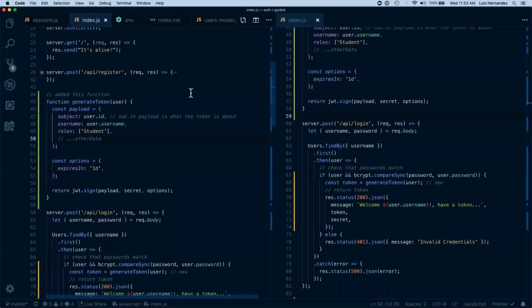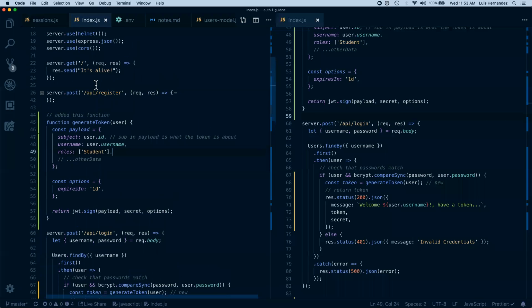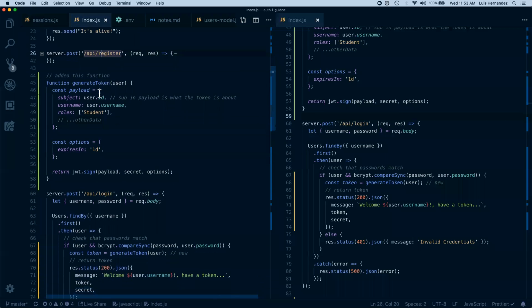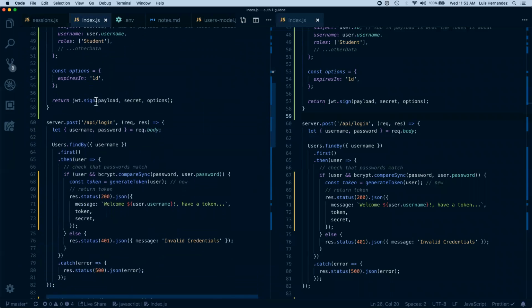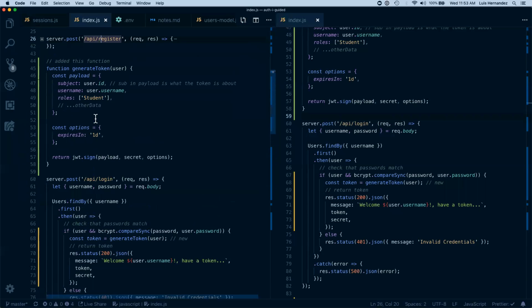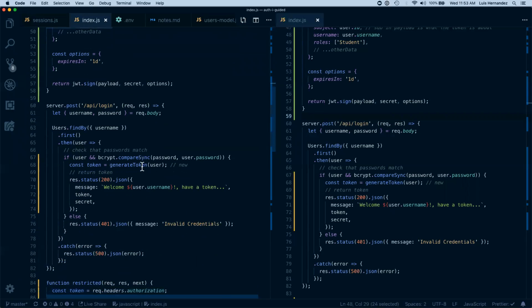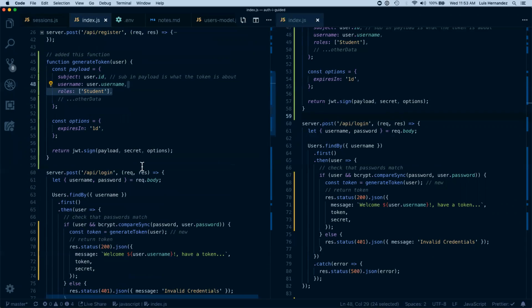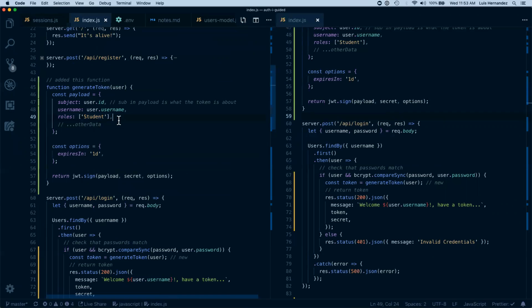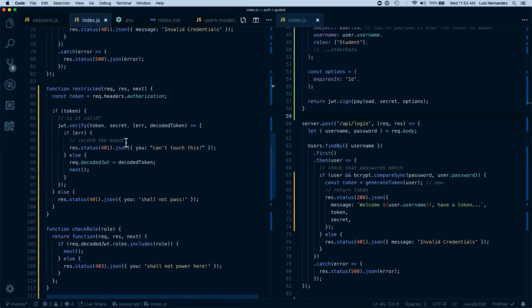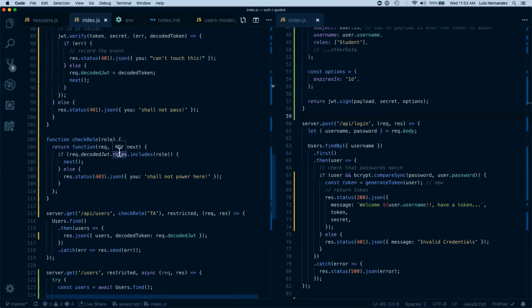And this token should have it though. Didn't I just generate that? Save this. Let's see. Oh, this is on the register. Oh, I'm sorry, I'm doing this on the register. It should have been also on the login. So let's grab this and put that on the... Oh, this is my generate function. This is fine. I'm sending roles. Let me see what I am doing wrong here.